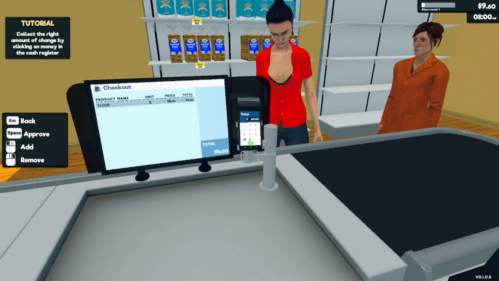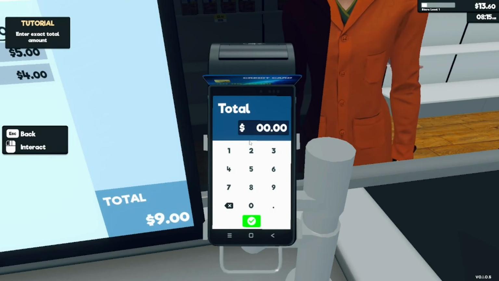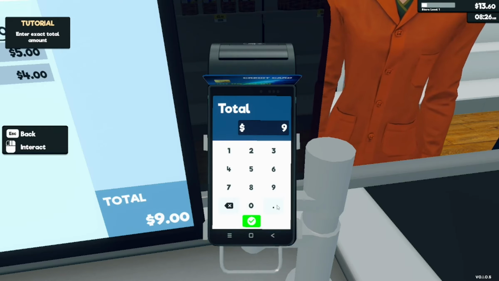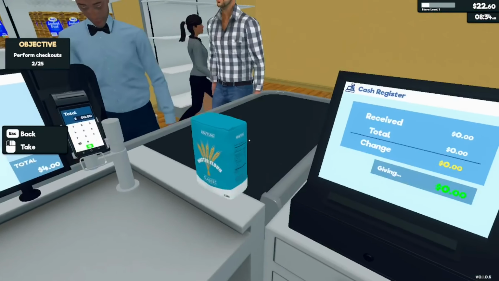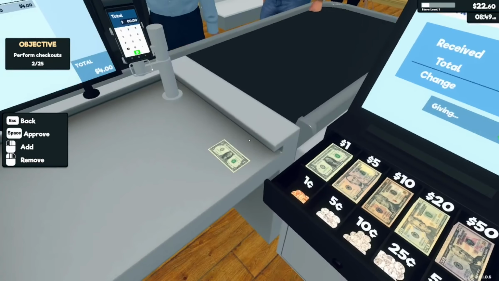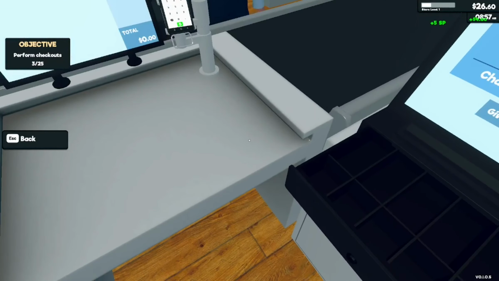There we go. Now I know what I'm doing. Okay, credit card. And then we got to do, how much is it? $9? Oh, incorrect. Okay, sorry, I guess I got to put the dot. Thank you for your purchase. Thank you, have a great day. All right, let's see. Receipt. Okay, so I need to give you $1, right? Received 5, total 4. Yeah, there we go.